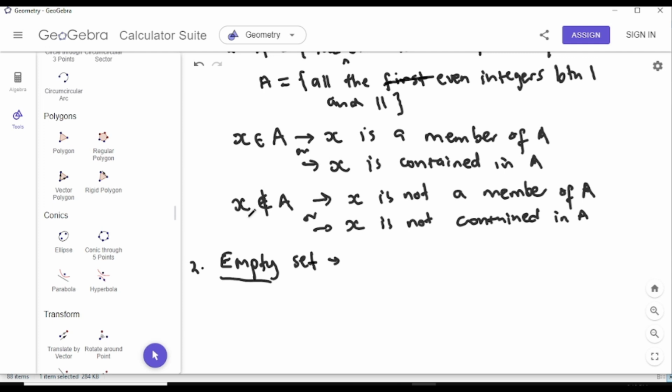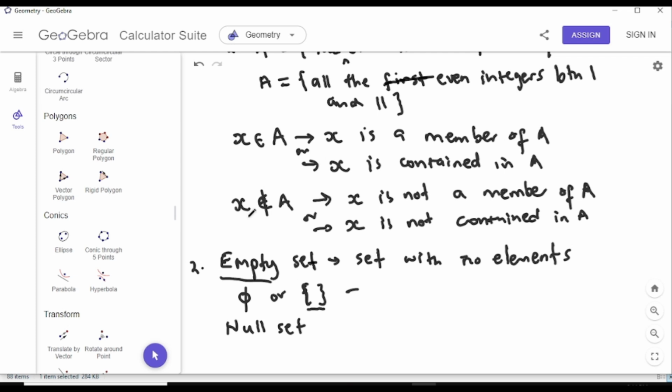So if you're told to define an empty set, it means a set with no elements. It's denoted by a symbol phi or two curly brackets with nothing inside. This is an empty set. Another name for an empty set is the null set.